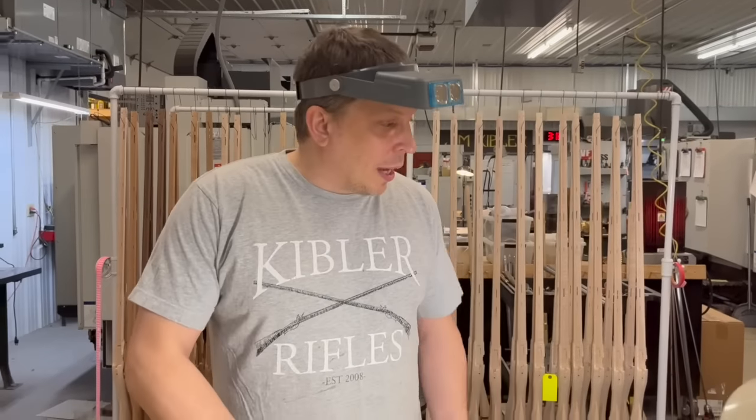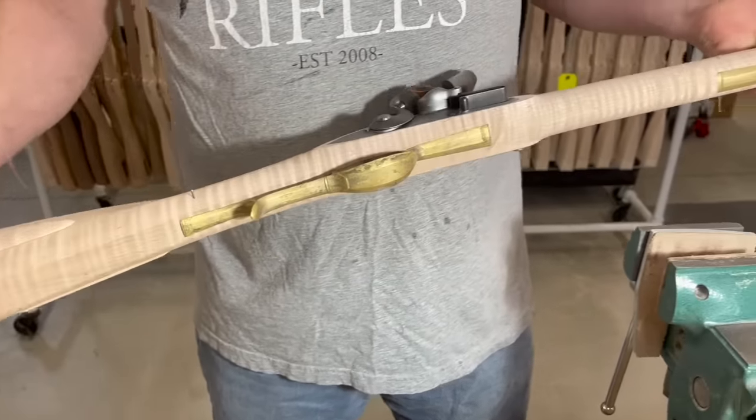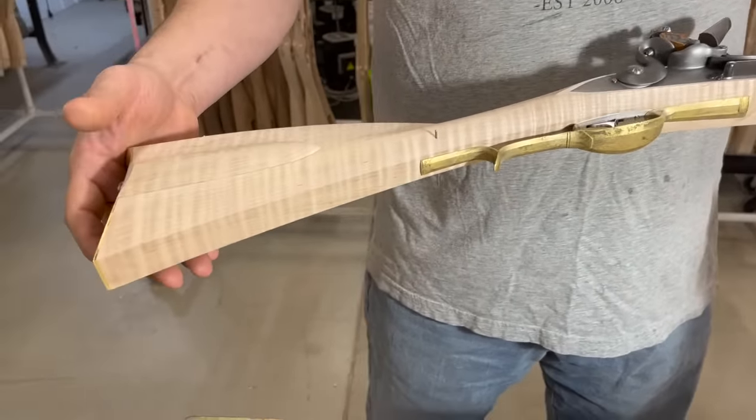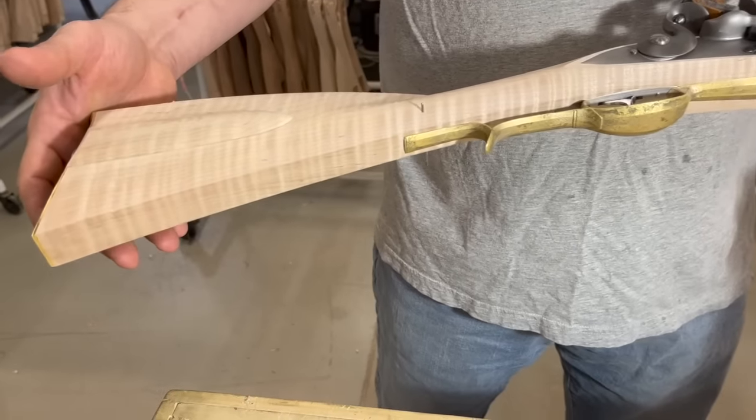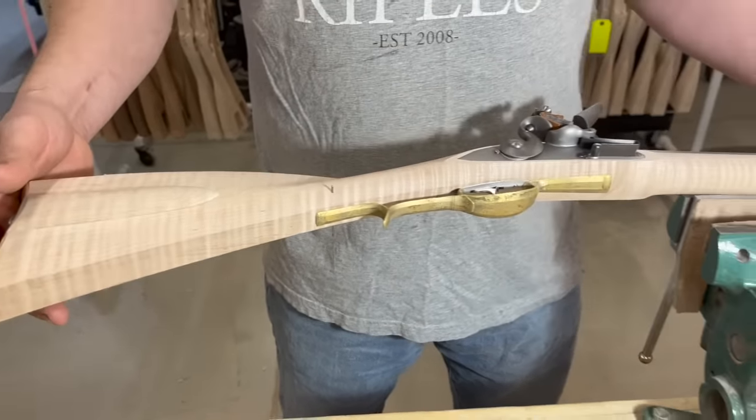This is the rifle as we had it assembled in the last video. It could be shot right now, no problem. It's all completely functional. So the next step in order to finish it up is we're going to start the stock sanding. Sanding and scraping, we'll talk about both.